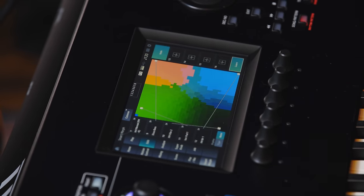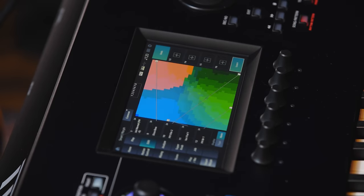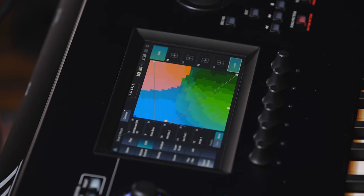Again, that's done. If I do it again, boom, it runs a different one. If I do it again, it takes about a second to do it now. Before, you were looking at 15 to 20 seconds. So if you think that this is fast, wait until you get anywhere on this instrument. Everything is so much faster and so much more streamlined on Montage M8X, but definitely in Smart Morph, you can totally see it.